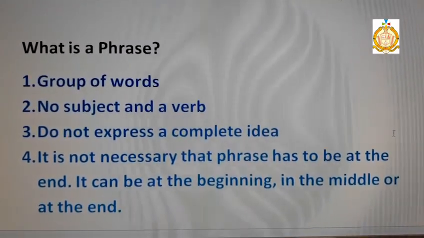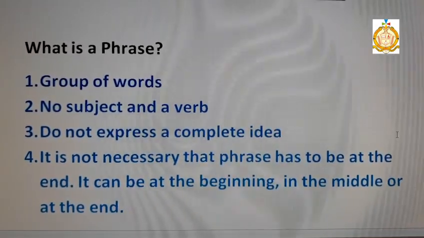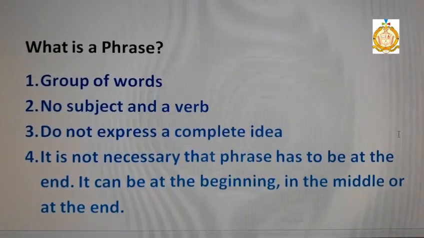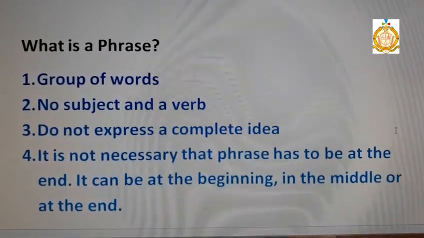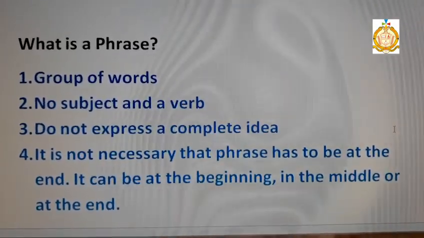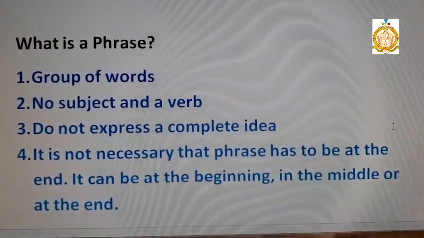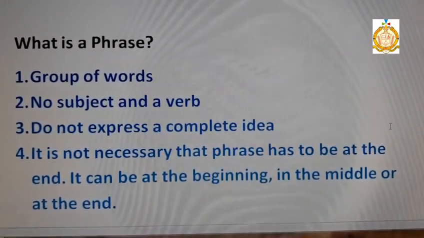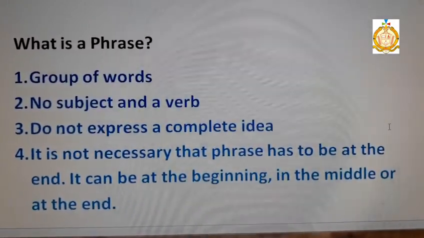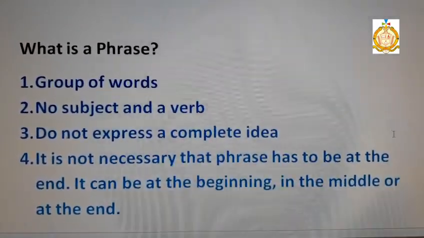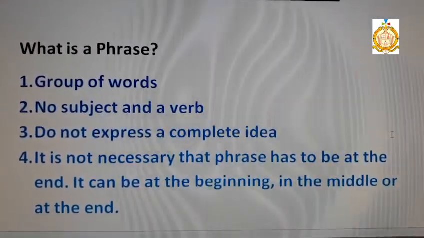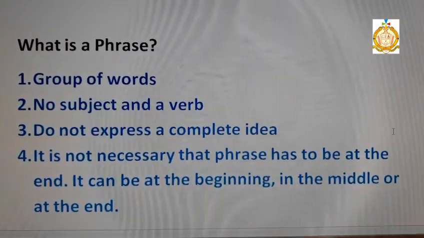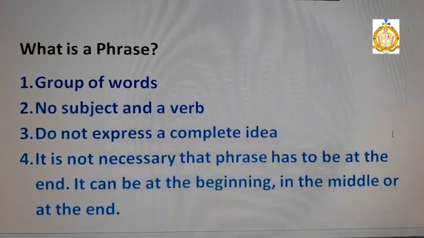It is a group of words. It has no subject and a verb. It does not express a complete idea, and it is not necessary that phrases have to be at the end. It can be either at the beginning, in the middle, or at the end. So these are the easy tips to understand what is a phrase.